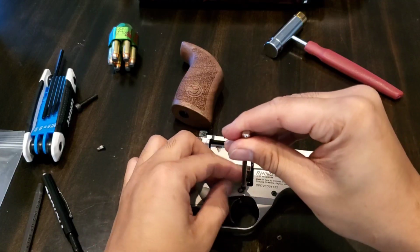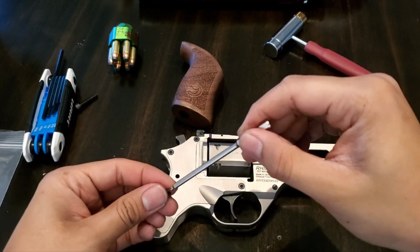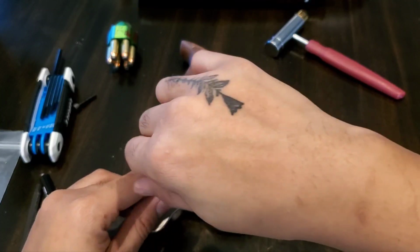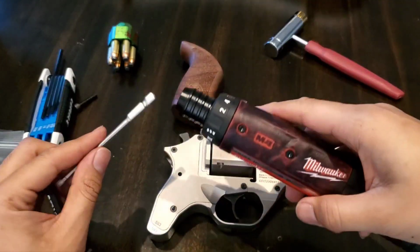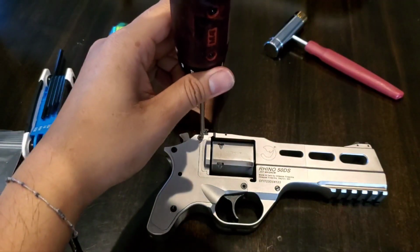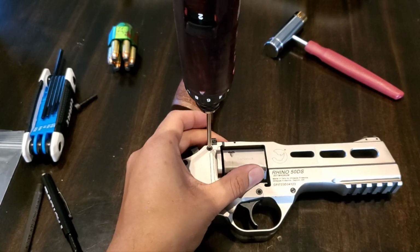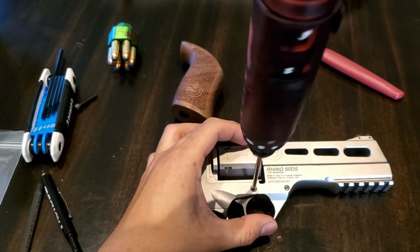All right. Last one, and you can see these little screws still have Loctite on them. Let me set this last one in there. All right, finger tight. I do have this, but it has dead batteries, so I'm just gonna use it as a regular hand wrench. Twist it until it stops. And just kind of do a little nice snug. All right, that's it. This one, twist it till it stops.